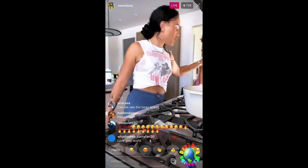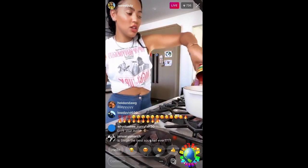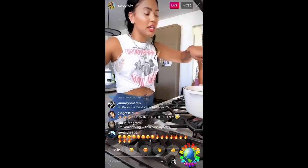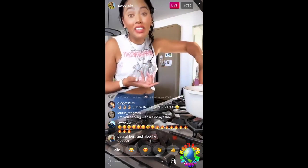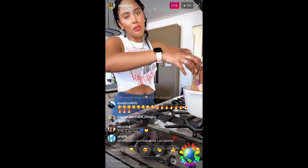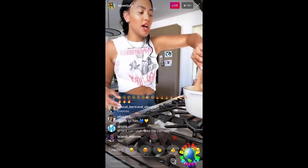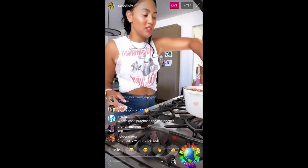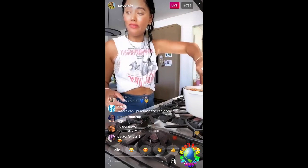I'm going to add in my crushed tomatoes. Did you drain the turkey meat before? I did not drain the turkey meat. That's the thing with turkey, right? It doesn't give off a ton of oil. This is a very lean chili. So there's not going to be a ton of oil, which is why I had to add a little bit more olive oil to my Dutch oven before I put the onions in, because there's not much going on.